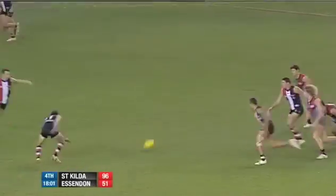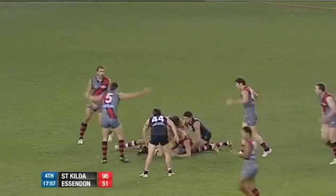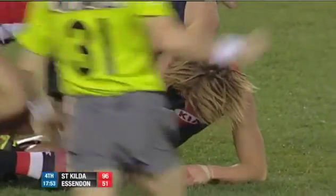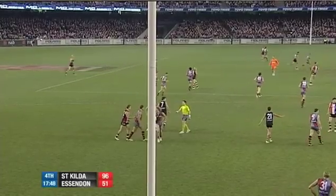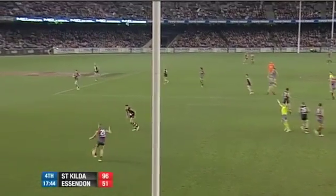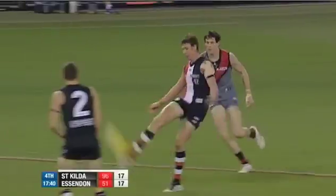Kick goes inside 50, right of the spoiler. Trying to work his way through traffic there was Montagna. Going to get a free kick here. Dyson Heppel went in a little lower and harder. I think that would have been something James Hird would have been very keen to establish, and that is a real home ground advantage. When he played in the great Essendon sides in 2000, as Heppel turns this one over, they never got beaten here.